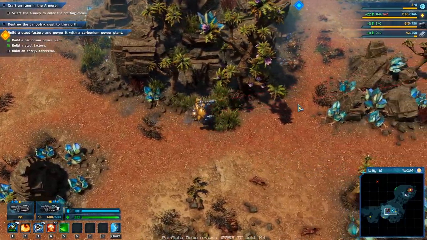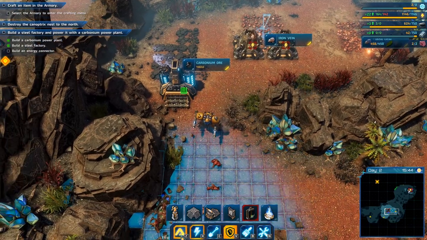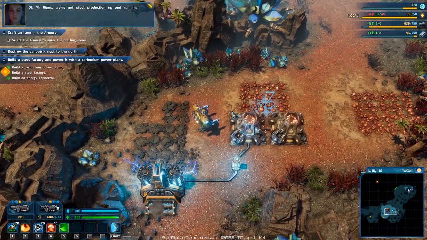Entrance is over here. Keep forgetting. Okay. Right. Took you guys up. Okay, there Mr. Riggs, we've got steel production up and running.